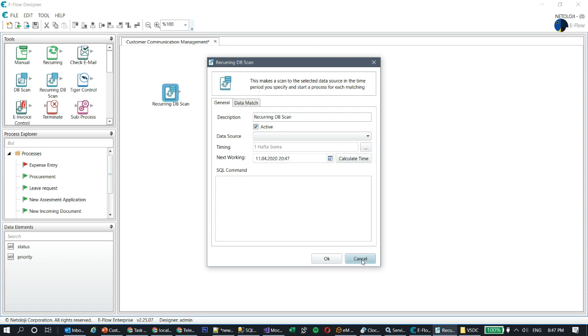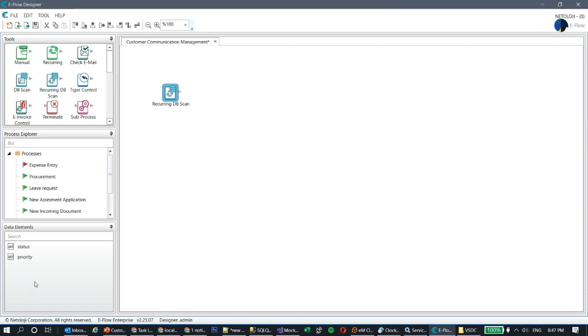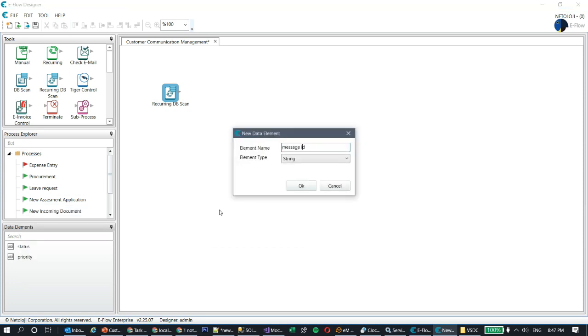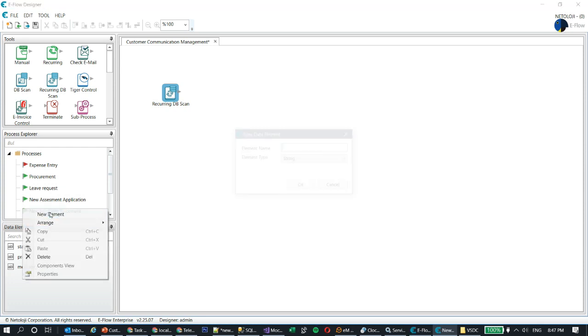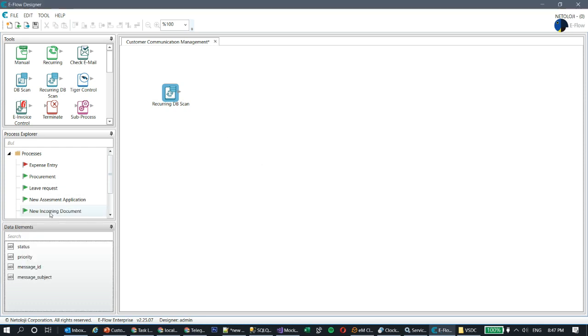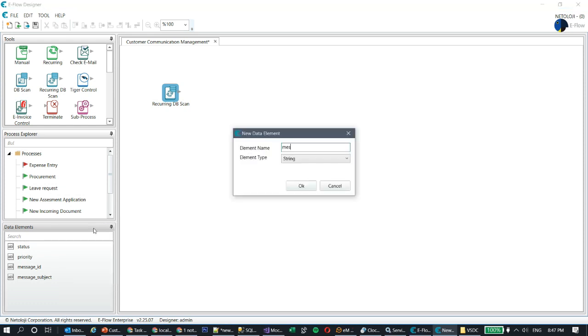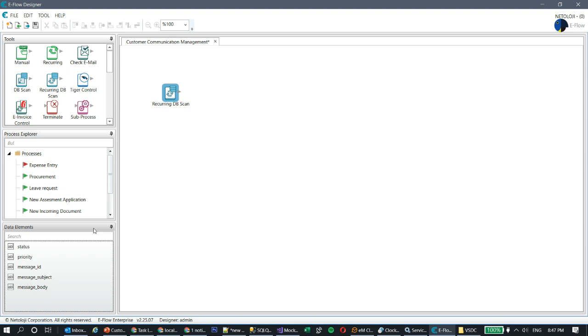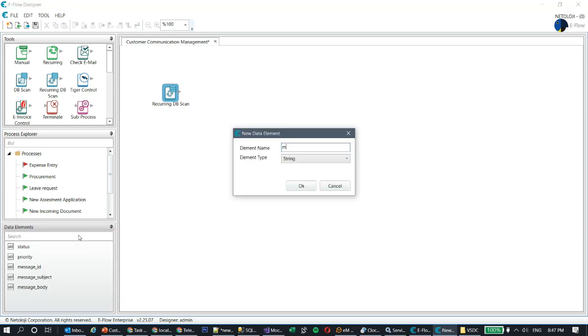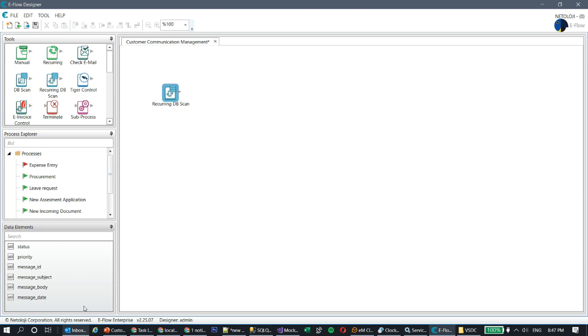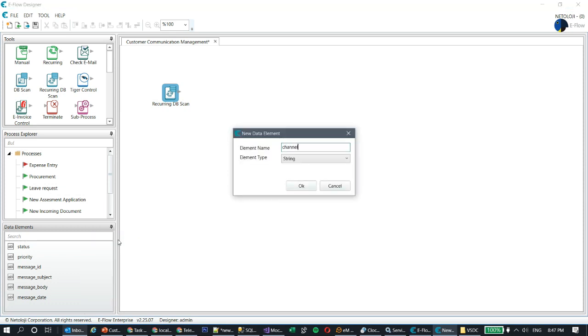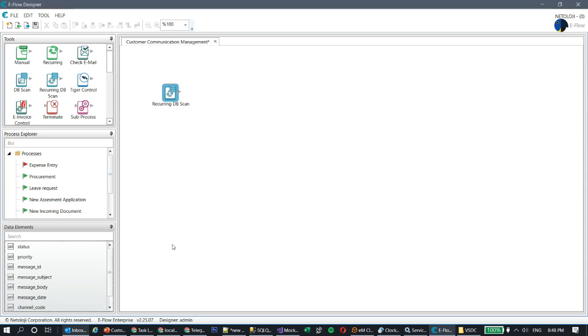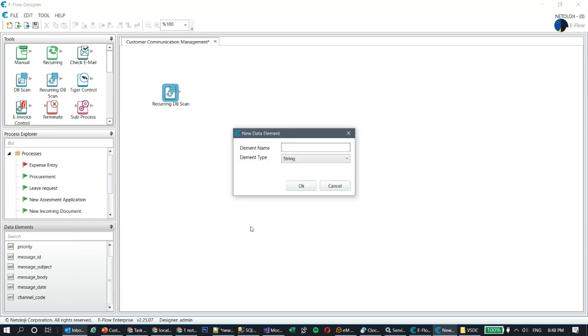Before we keep going, I'm going to define some data fields here. Let's say message ID, message subject, message body, what else, message date, of course channel code, and then I'm not going to define a new field for message status.